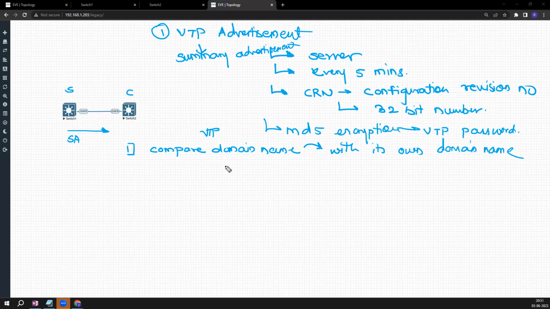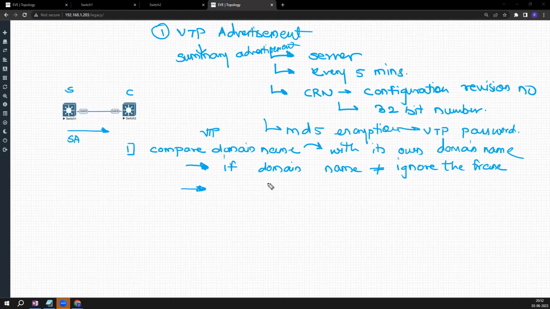There is a possibility that the domain name is not the same. If it is not equal, it will ignore that packet or that frame. This is criteria number 1: if the domain name is not equal, it will ignore the frame.